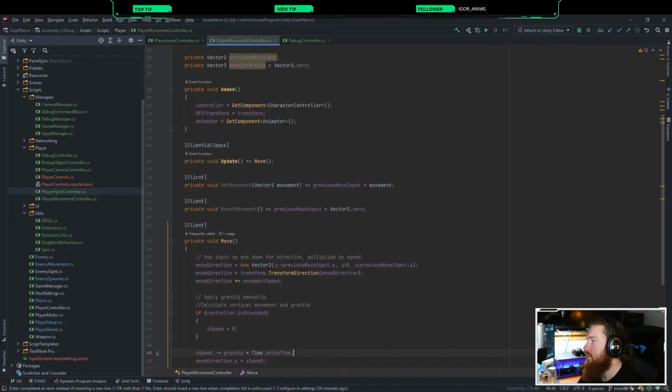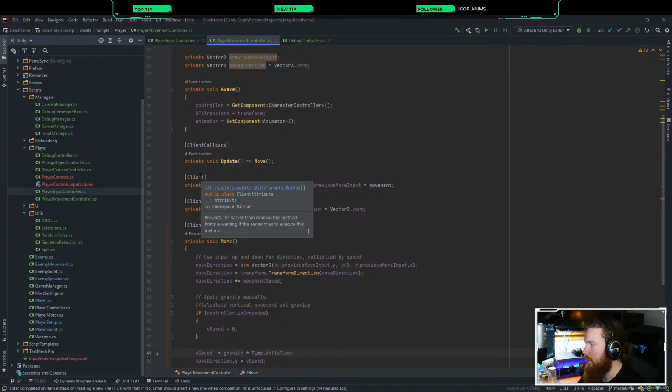So, land. Client. Prevents the server from running this method.